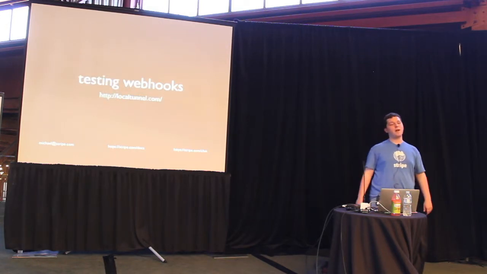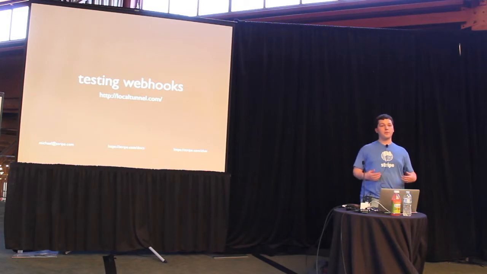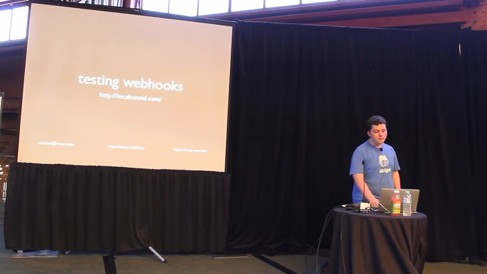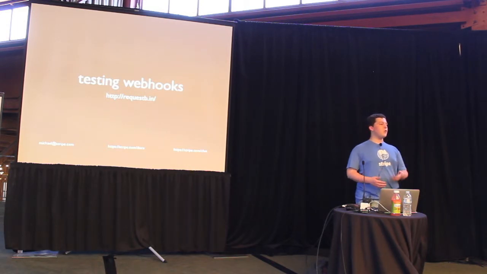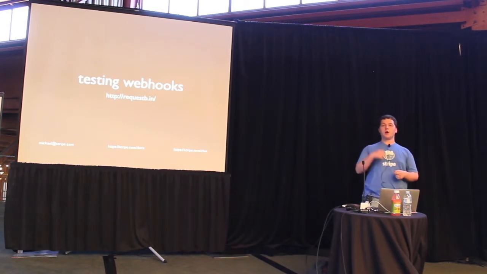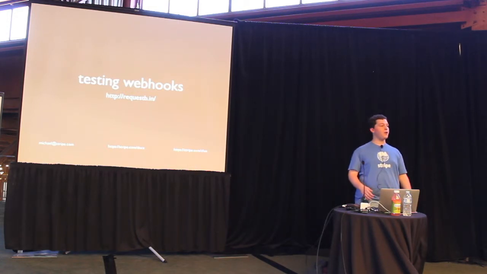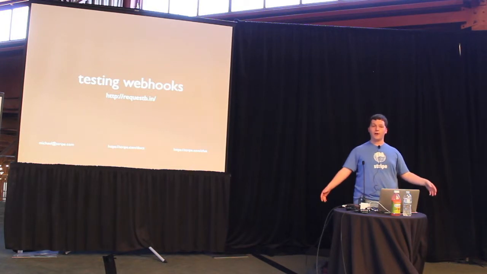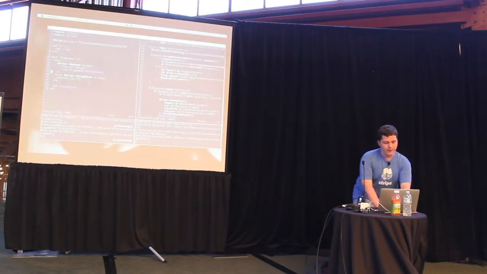Now, testing webhooks can be kind of difficult. So Jeff Lindsay wrote some really cool tools. One of them is local tunneling, and we'll be using those in a moment. That's basically just a way to make sure that your computer is available to the internet. The other one is request bin. And so this is a way that you can set up request bin as your webhook endpoint. And whenever we reach out to go tell you about something, you can see on the request bin and get a really nice view of what's happening without having to do any coding here. So let's go play with that really quickly.